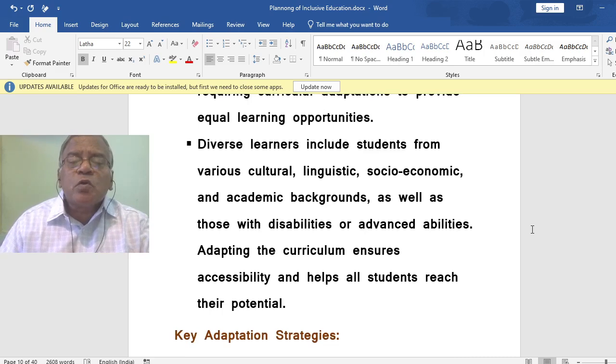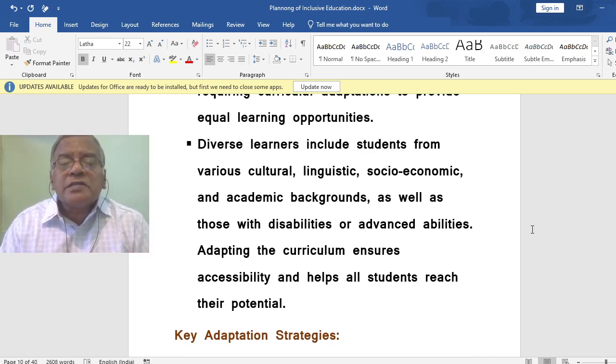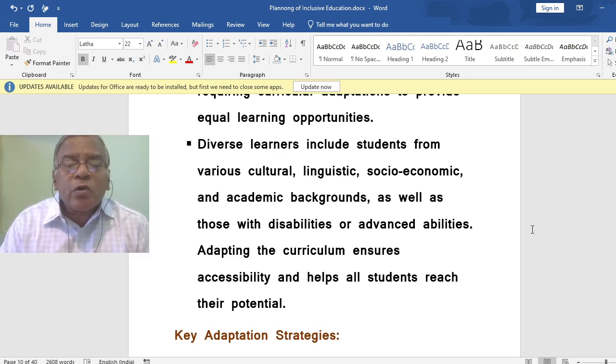Diverse learners include students from various cultural, linguistic, socio-economic and academic backgrounds, as well as those with disabilities or advanced abilities. Adapting the curriculum ensures accessibility and helps all students reach their potential.